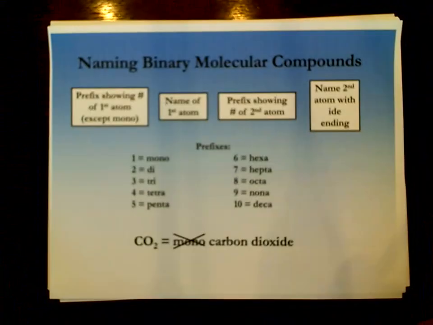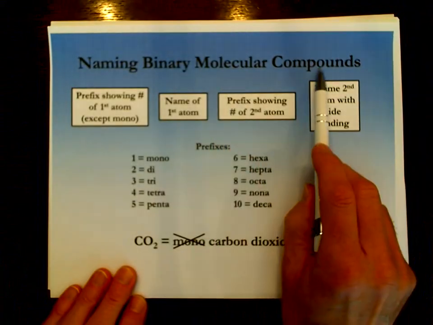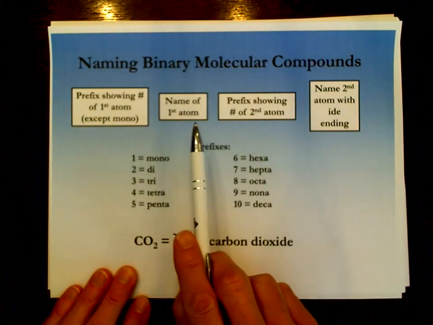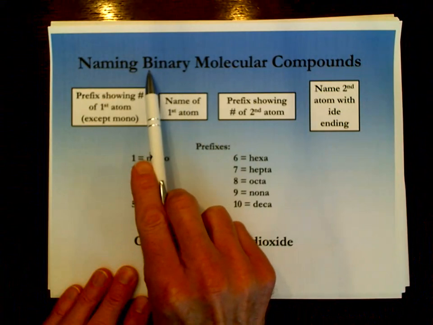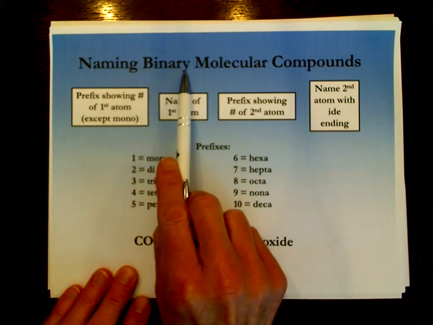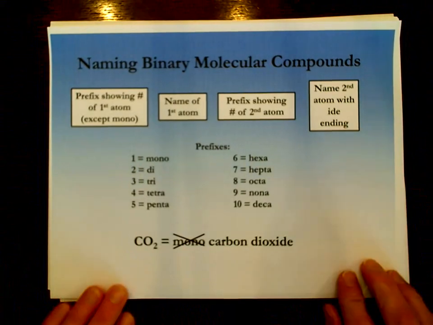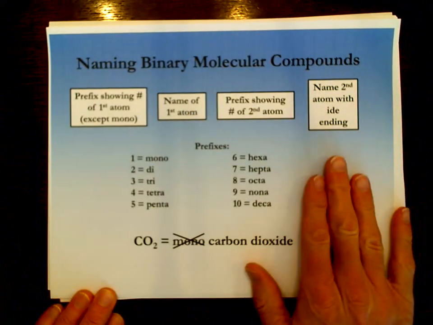Okay, in this video, we are going to discuss the naming of molecular compounds, specifically only one type of molecular compound, and that's going to be what's called binary molecular compounds. All the information you need to know about naming binary molecular compounds can be found on this particular sheet.